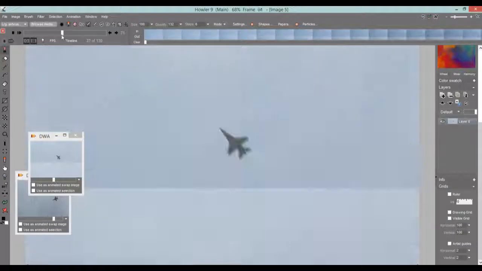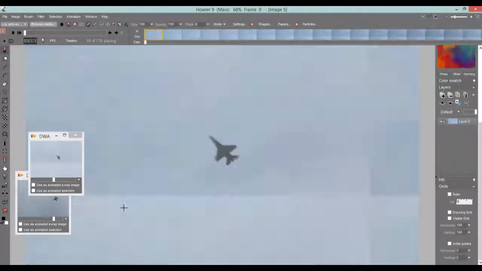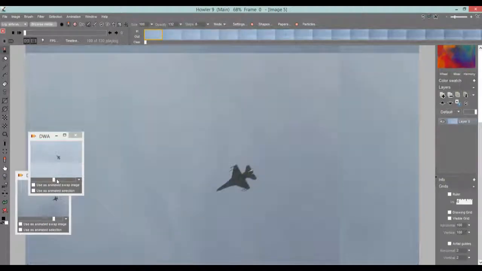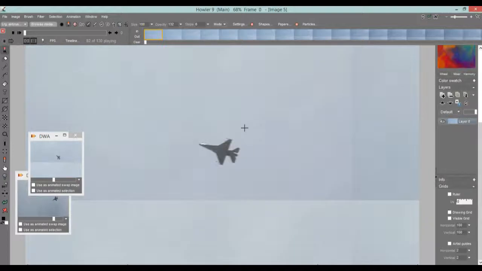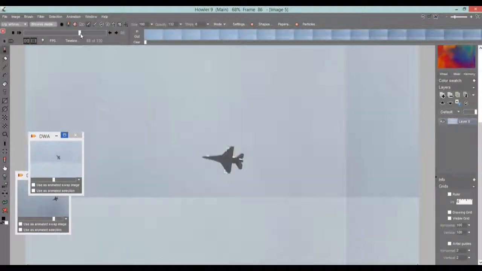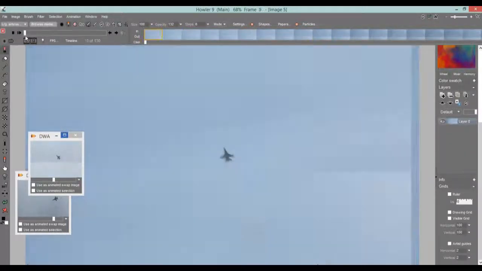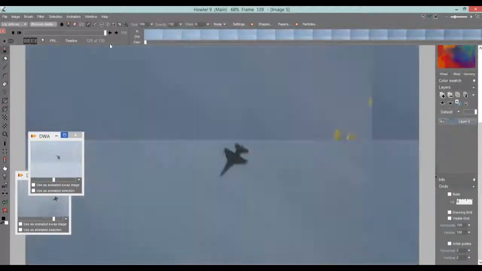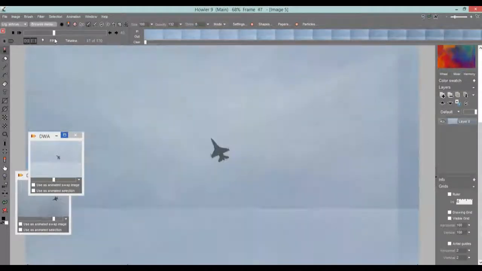Now you see the airplane much more in the center. Now it's still shaky and moving around a lot, right? But at least we don't have to look all over to the left and the right and everything like that. It's much more in the center. And so that's a starting point that we can build on. For instance, we could now at this point try to use the motion tracker, if it is within range of what the tracking distance is. It might actually be able to lock on it.